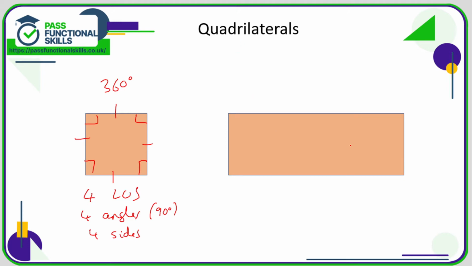Here's a rectangle, that's also a 4-sided shape. So the angles add up to 360. Again, it's 4 right angles, so each angle is 90 degrees, so 4 90s to 360. You have 2 pairs of sides which have the same length, so these 2 sides are matching in length and these 2 sides are matching in length, and as we discussed previously, there is 1, 2 lines of symmetry. The diagonals don't work. There's only 2 lines of symmetry for a rectangle, whereas there are 4 for a square.